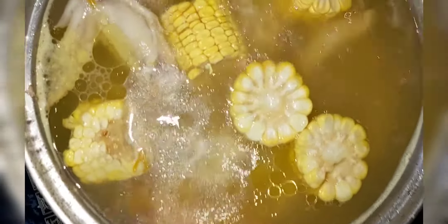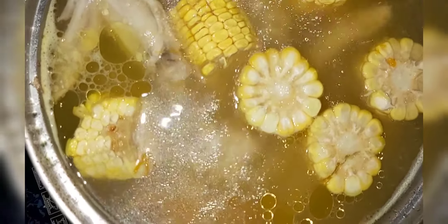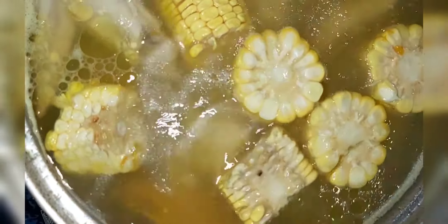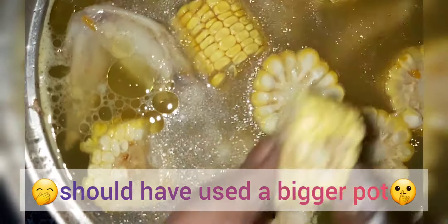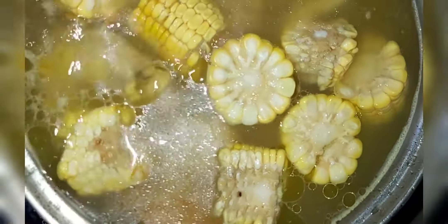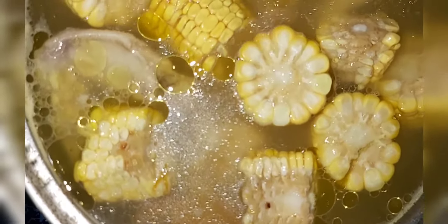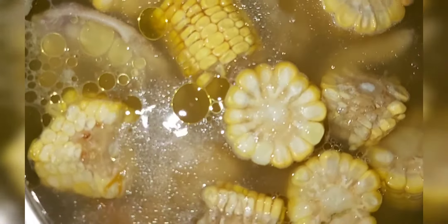I've got two whole corns cut into small chunks. You don't want to put too much water in the pot at the beginning because everything won't fit. But it'll evaporate as it cooks, and the flour from the dumplings cooks for about 20 minutes so a lot of that water will come out. It'll also get thick from the pumpkin. The pot is almost full but it's all good — it's going to cook down.